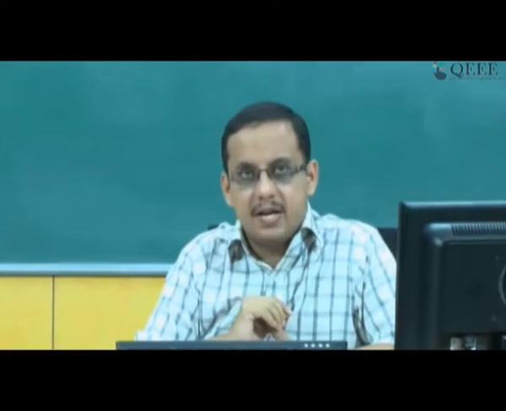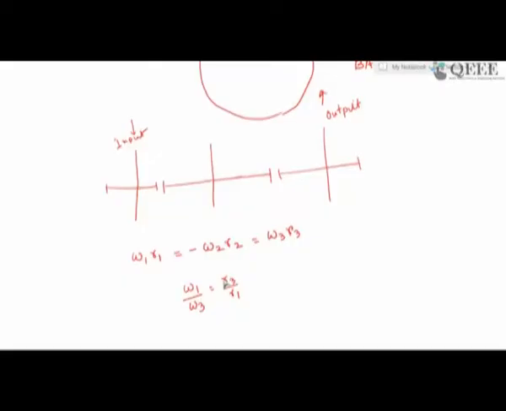Another important feature, which is very handy again in cars, is that it reverses the direction of motion. Had I not used an intermediate gear and had I simply connected R1 and R3, I would have got the same gear ratio. In this arrangement, omega 1 R1 equals minus omega 3 R3, right? So this is R1, this is R2 and this is R3. In this arrangement I would have got the same gear ratio in terms of its magnitude, but the sense of rotation of this gear is opposite.